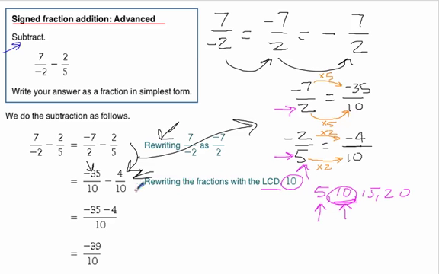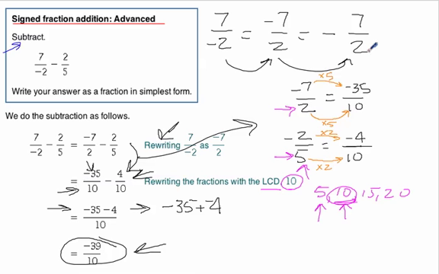Okay, so now that we have common denominators, we can just write the numerators together above the same denominator. So we just combine the numerators. And in this case, we have to always keep track of our sign, combining. And we can use our previous rule. If we have negative 35 minus 4, bump, bump, change it to a plus problem. And now we look and say, oh, this is an easy plus problem with same signs. That means we add the numbers together and the answer has the same sign. So that means 35 and 4 is 39. The sign is negative. So there's our answer. Negative 39 over 10.